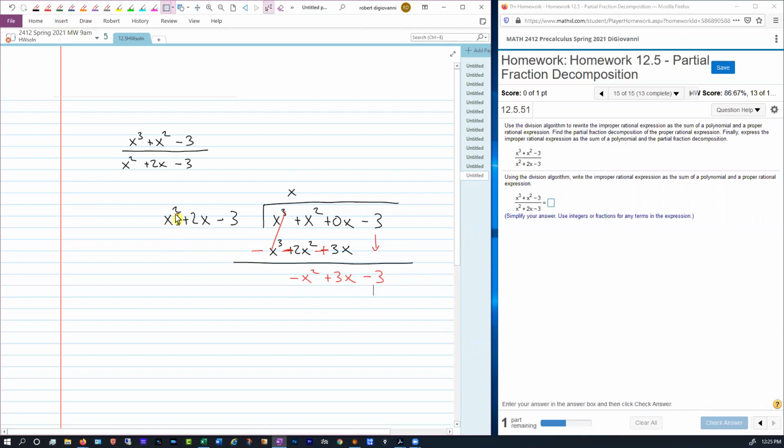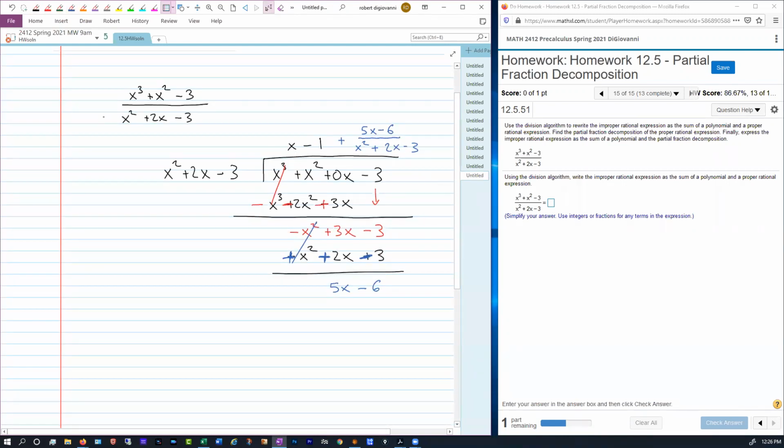Look, we need to turn x squared into negative x squared. So we're going to multiply by negative 1. So if we multiply by negative 1, we get negative x squared. Negative 1 here, we get negative 2x. Negative 1 here, we get positive 3. And now we change the signs. Don't forget, everything changes. This becomes a plus. This becomes a plus. This becomes a minus. So those cancel. Here we get 5x and then minus 6. So that's our remainder. Can't go any further because we have x squared out here. Can't turn it into 5x.